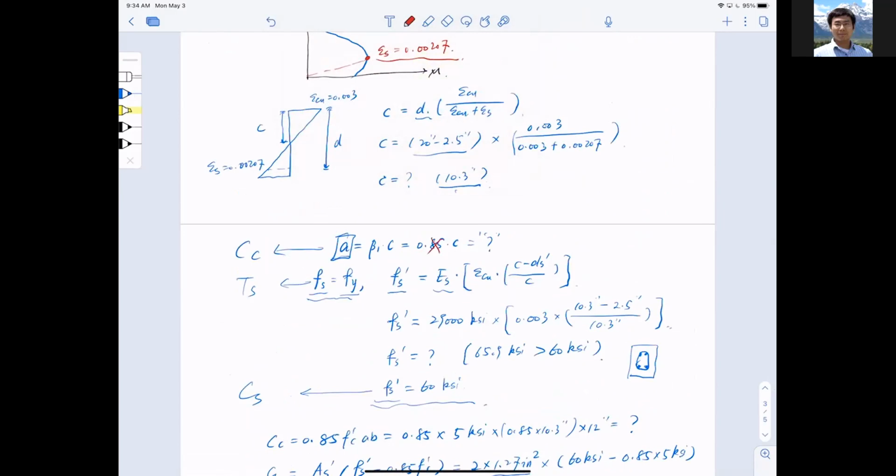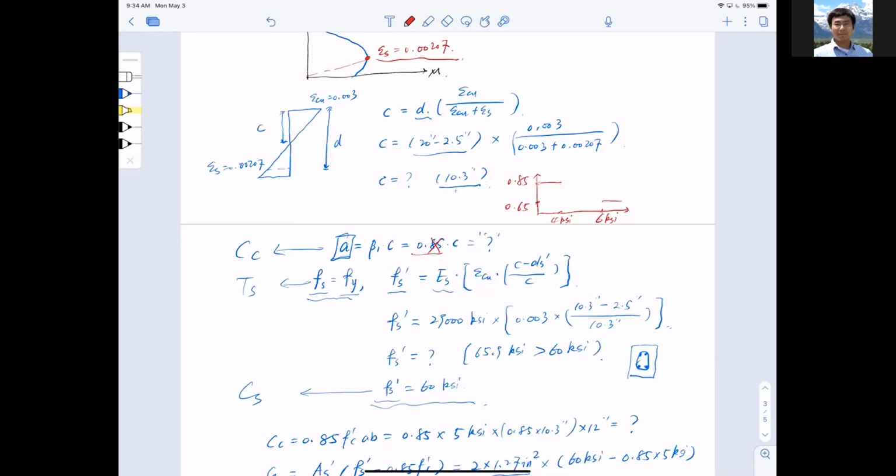Okay, this is not 0.85 anymore. Make sure you use the correct beta 1. So beta 1 is 0.9 and 0.65. So 0.85 and 0.65, got it wrong the other way. So maybe 0.85 for 5 KSI, and go on. And this is 6 KSI, I believe. And this is 6.5. Apologize for that. And this is 8.5. Okay.